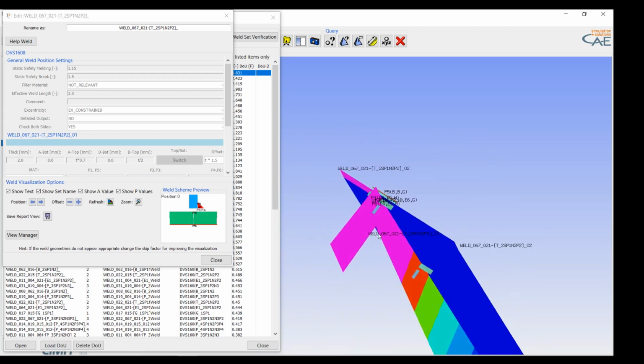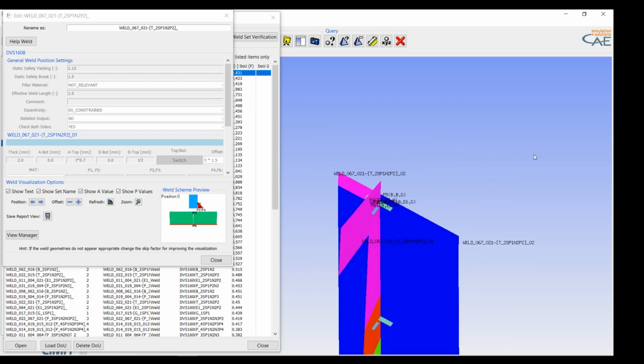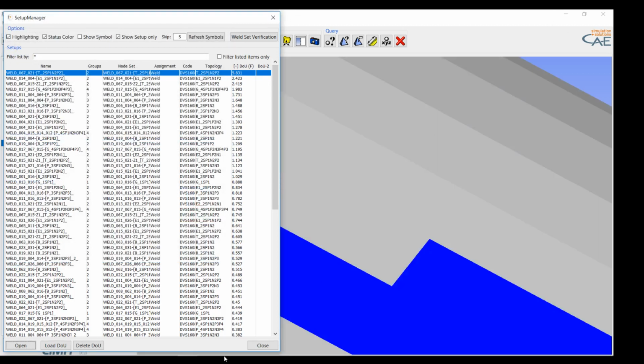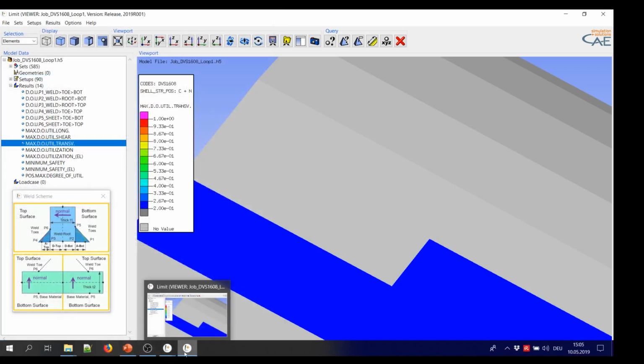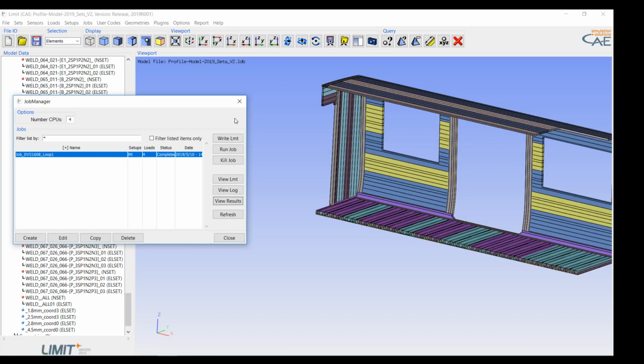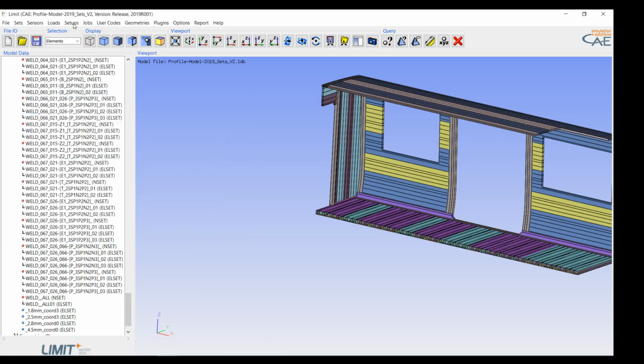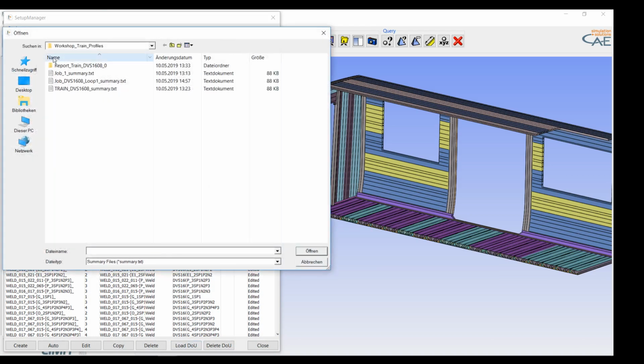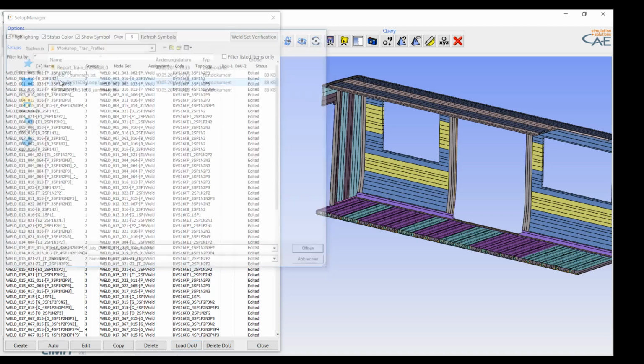So we could, for example, move back to Limit CIA and change this weld design. Yeah? So that's something I would like to show. So if I move back to Limit CIA, again here I can open up the setup manager. I can load the degrees of utilization for this last analysis, loop 1.